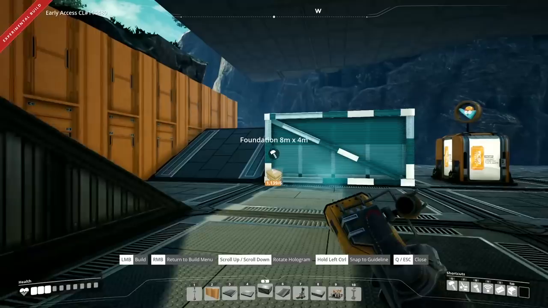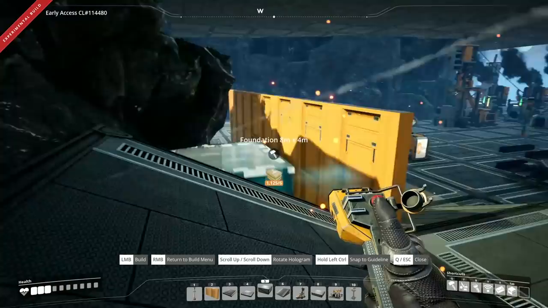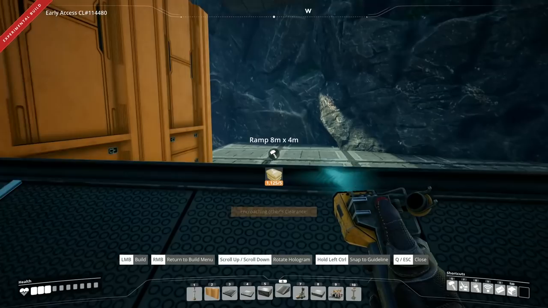Do we have enough room here? To bring it up again, maybe? No. That looks like butt. Maybe we can go up another one, then turn. Let's try that out.